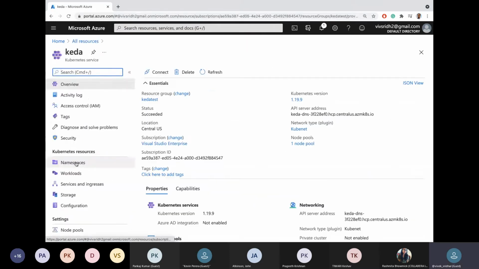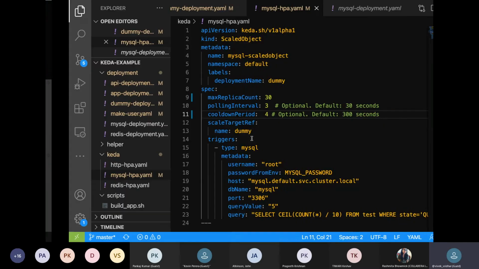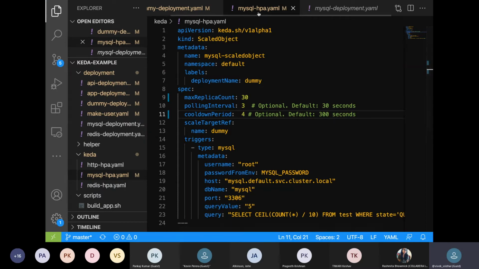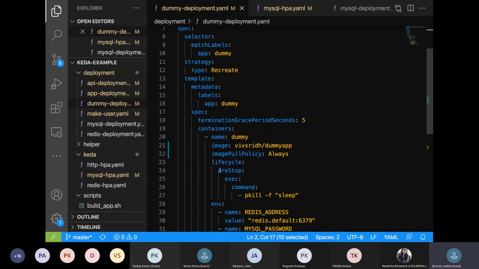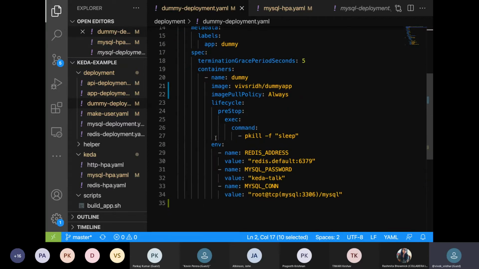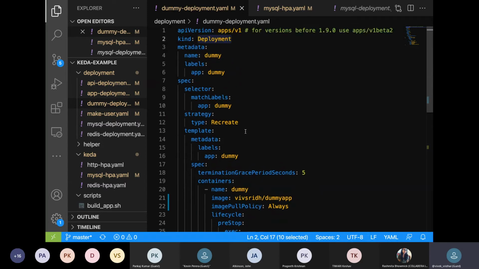Okay, I have a cluster already. This is a Kubernetes cluster I've created in Azure, Azure Kubernetes Service. So this is my scaler object, and here is my deployment. This is the deployment kind object model, and you know how to do this. There are API versions, and you have provided all the details. This is my image. I have just created one dummy app and use MySQL and other things to add one set of activities there.